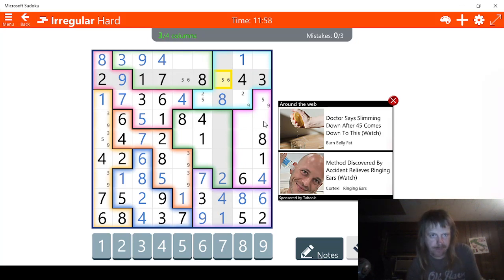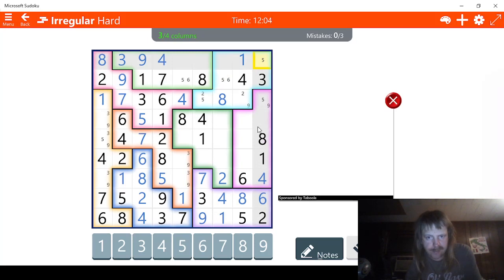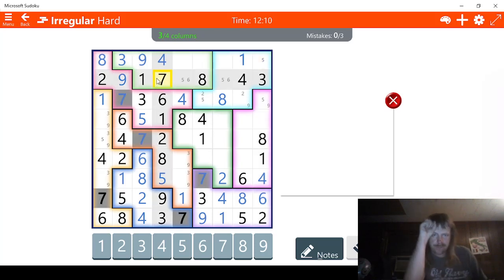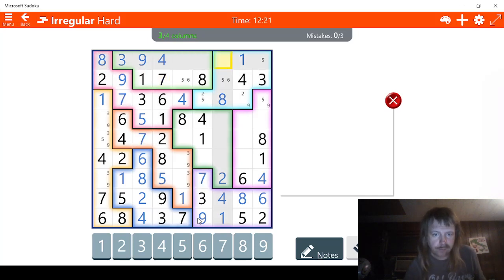1, 2, 3, 4, 5. Okay, this can't be a 5 here. But this could be a 5 up here. 6, we're missing a 7. So, let's see. Wow, that's not good. The only good news is that we can narrow this down to 2 possibilities for 7. Okay, 8 and then 9.